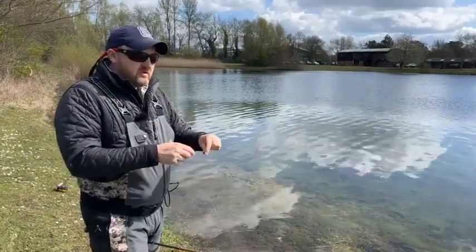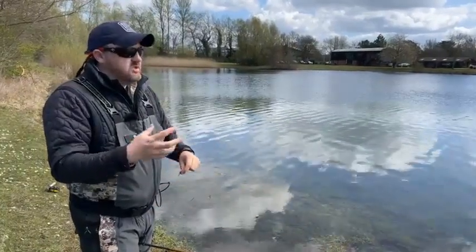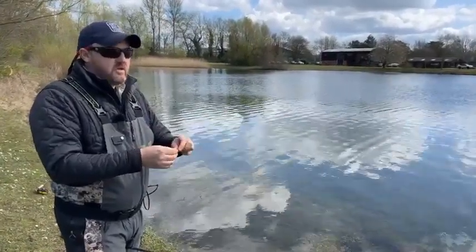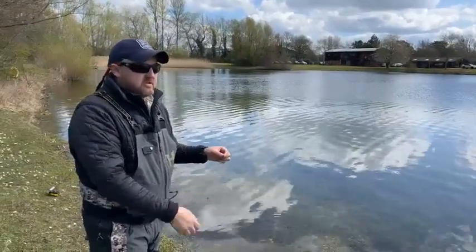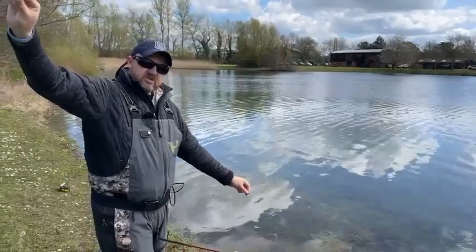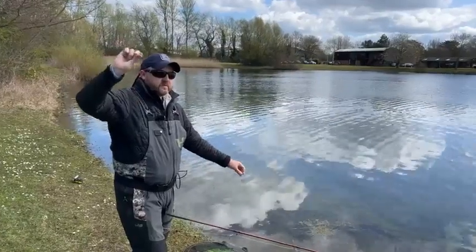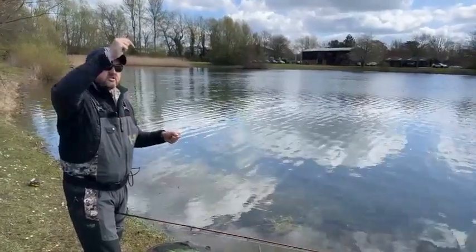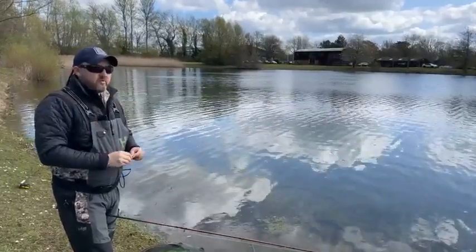But as soon as I move the line, because these are weighted, they jump up in the water, but then they drop again very quickly. So I get this really over-exaggerated action on those two middle flies. And it really does sometimes seem to make a massive difference to the takes to those two middle flies. The other thing it tends to do is this buoyant fly on the point, which is sitting up here, as I pull the line, this often dips under, pops back up again. So we get this sort of double seesaw effect of the tungsten sinking, coming up nice and attractively, the point fly going and rising nice and attractively, and you're covering a lot of bases with one method.